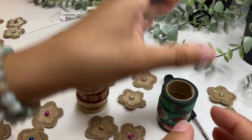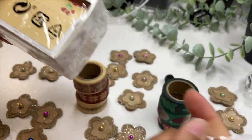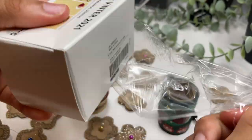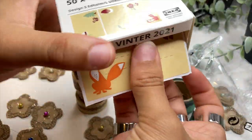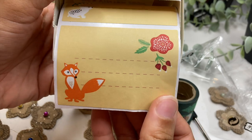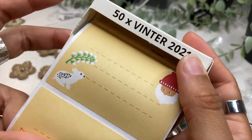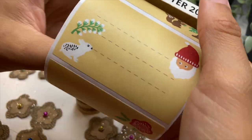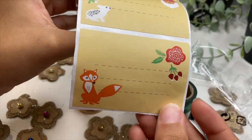And I also got these little, I thought these were memo sheets, but they're not. They're sticker labels, I think. But they're really cute and you kind of pull them out like this. And yeah, I thought that would look really, really cute. Ooh, I don't think I can. But these are the different designs.